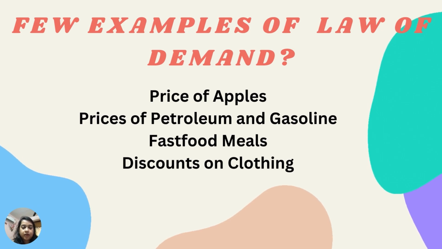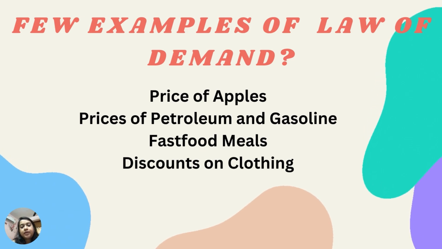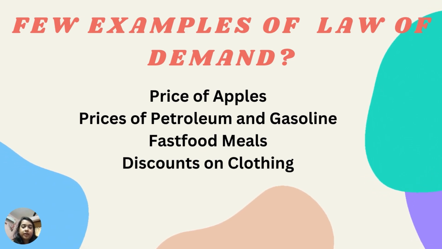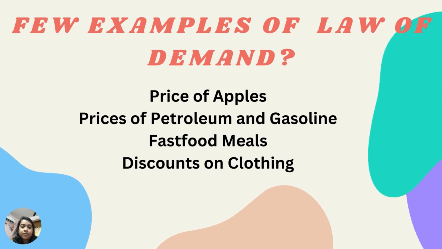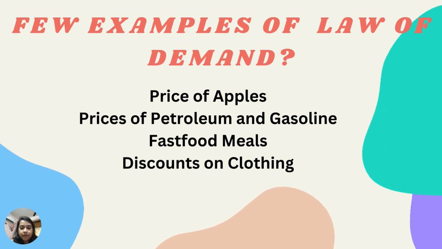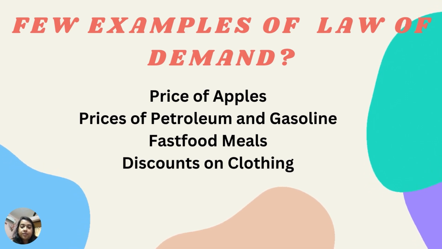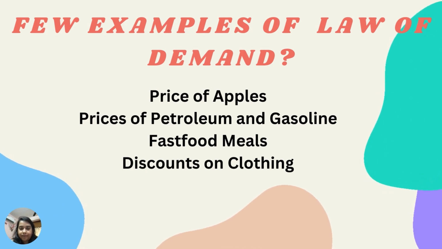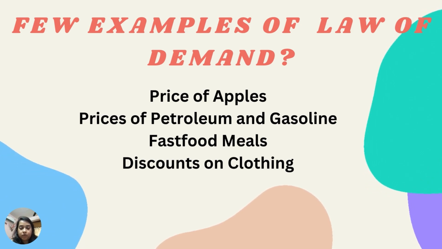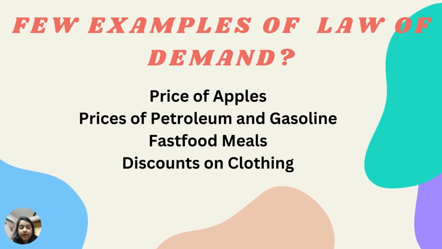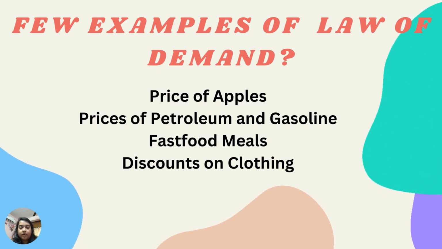Now I will tell you some examples which ensure the law of demand is followed. So suppose an example of apples. You see that sometimes there is shortage of apples. The shortage of apples may be due to poor harvest, or maybe there is a drought condition this year. So as a result, the prices of apples might go up. So when prices go up for apples, the demand for apples is going to reduce, and more people will be inclined to purchase any other fruit, say guava or pineapple, any other fruit.